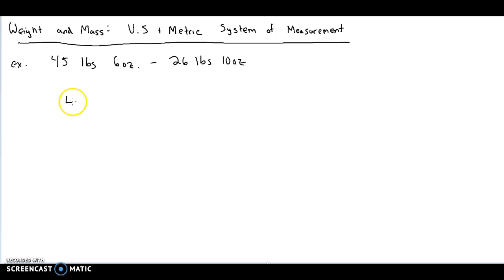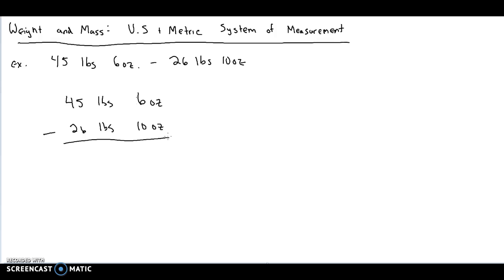You take your 45 pounds, 6 ounces, and we're going to subtract 26 pounds, 10 ounces. Now, we can subtract the pounds and the ounces separately. The only problem with this is, if we were to subtract the ounces the way they are, 6 minus 10 comes out to a negative 4. Now the problem is you can't have something that weighs, for example, 10 pounds, negative 4 ounces. That just doesn't make sense intuitively.